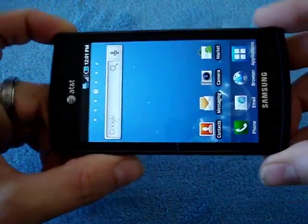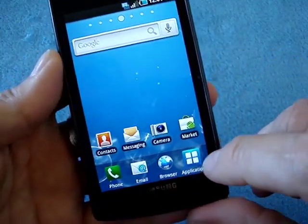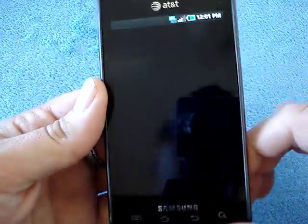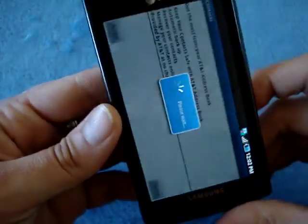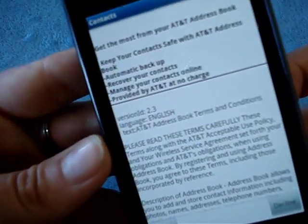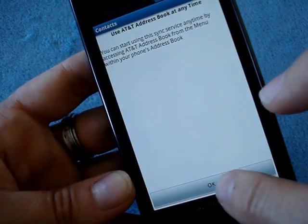I don't want to get into too much depth. I'll review the camera pretty thoroughly. I'm trying to see what else is on here. Let's see how the contacts look. AT&T address book. I probably don't need that. This is the thing I really hate about the customization. Get the most out of your AT&T address book. Blah, blah, blah. Decline. I'm not interested. Go away.